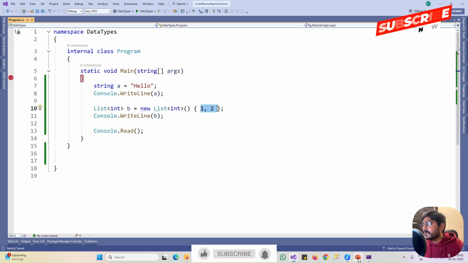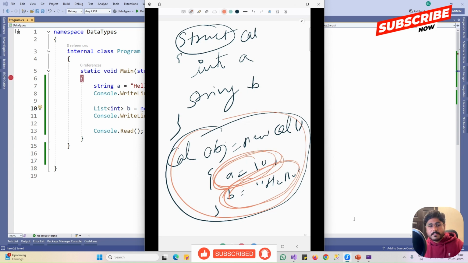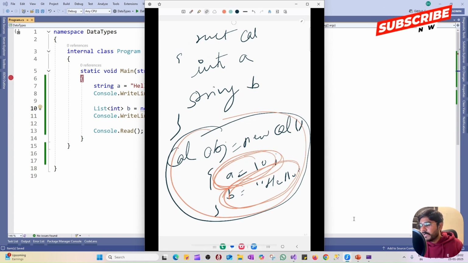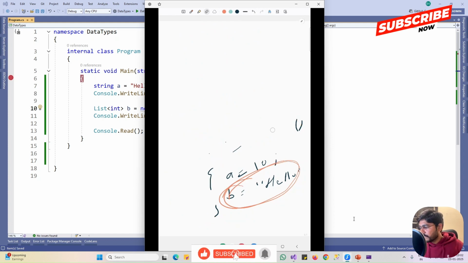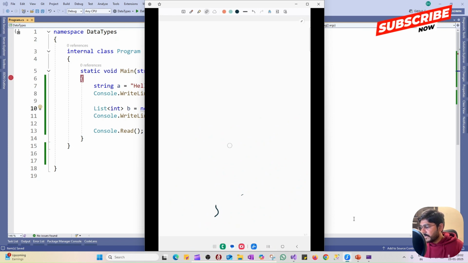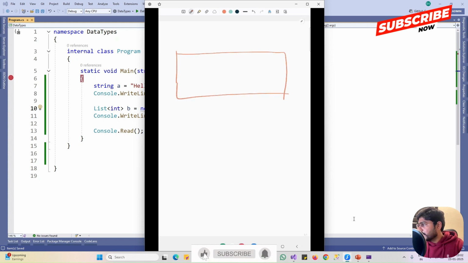Let me give you an example using this diagram. You can go through my last video also, but here I am just quickly telling you how this is going to work. So let's suppose you have defined this list here. This is your heap memory. This is of 10 MB. Okay, and the list which you have defined is going to consume, let's suppose, 2 MB.